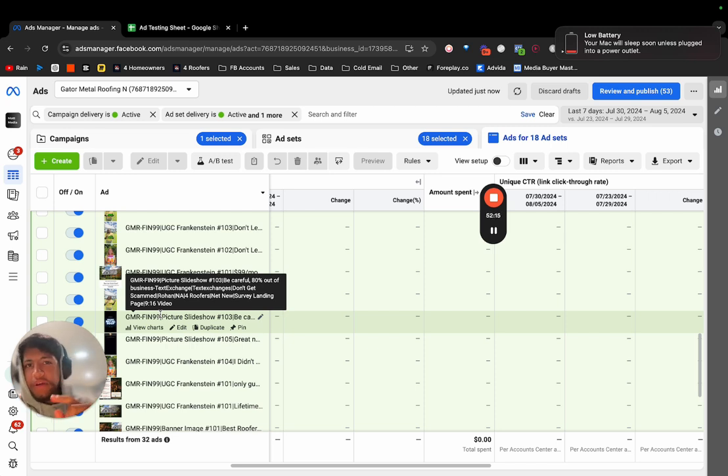Also stay tuned because another thing that's coming up is going to be an analysis of all of the best creatives, whether that be images, videos, created by us, other people, etc. We're going to do an analysis of all the best creatives with the back-end data, how much sales came from it, how many appointments and leads, so that we can give you an idea of what works and what doesn't. So stay tuned for that as well.